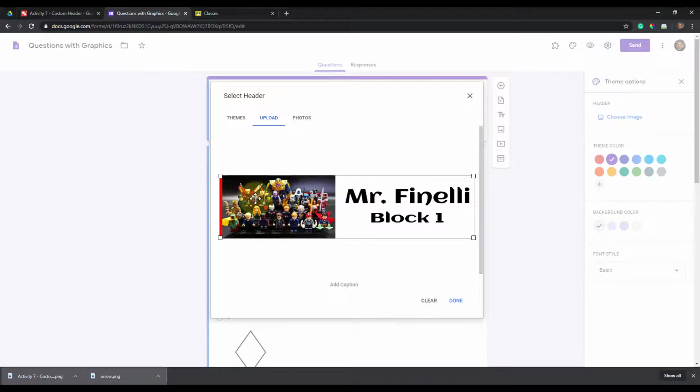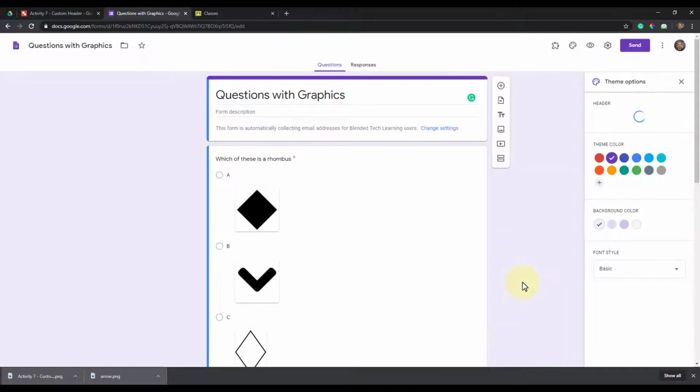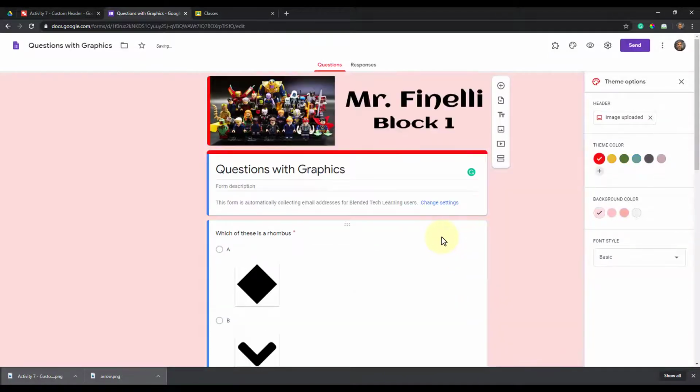And there's my theme. See how it fits perfectly? It didn't have to do anything else. And then I click Done. And what's nice also is when you put something in like that, it will do a theme based on the colors. So since I put this red in here, it actually used the red kind of faded theme along with this. So that's one way. And of course, if I wanted to extend it the entire thing, I could.